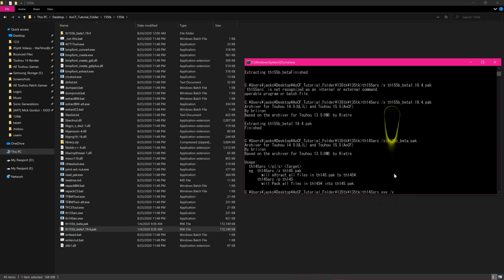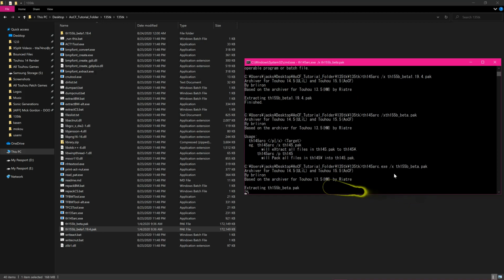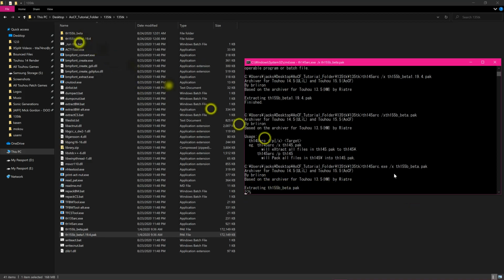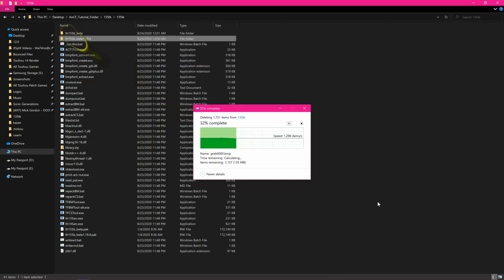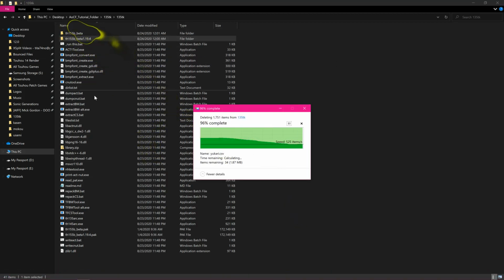X for extract, th15b underscore beta dot pack. Oh, there we go. I guess it just wanted its own little time. I'm gonna go ahead and delete this. I mean, they're exactly the same.